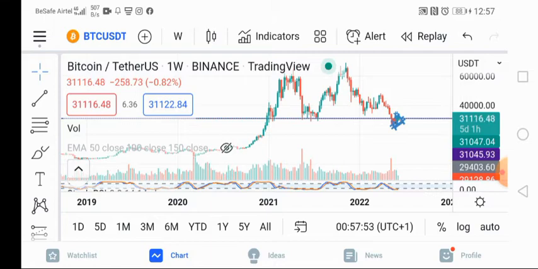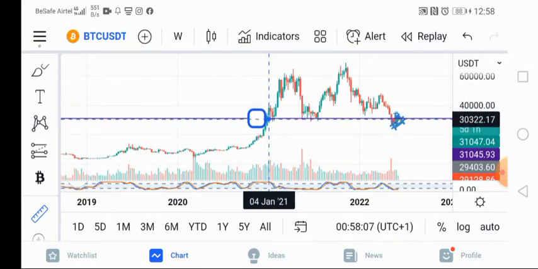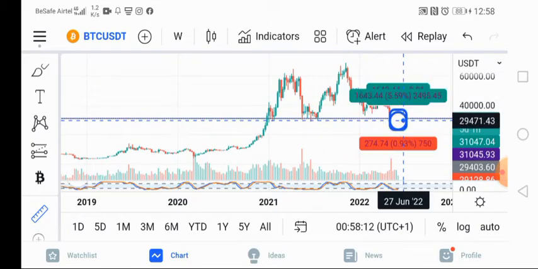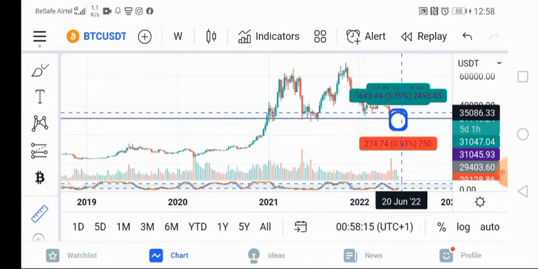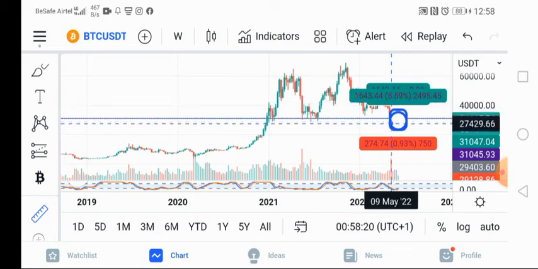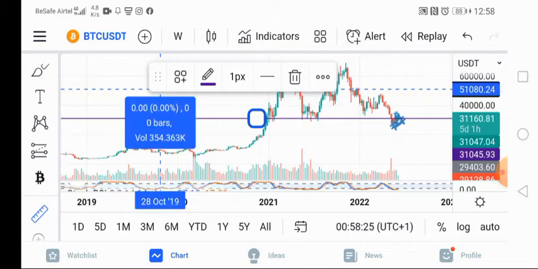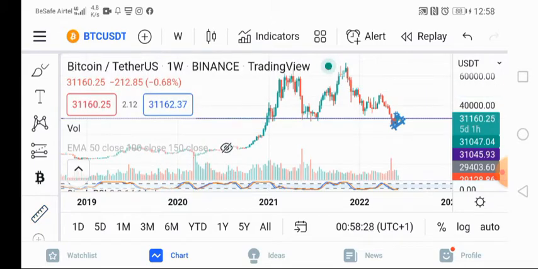If you observe what is happening here, you've seen that BTC has tried to break this place. It came here again, tested here and went up. It came back here again, which is where it is now. If you notice, since it came back here, it has slowed down in the way it moved. So support and resistance on a weekly time frame is something that is very important. It's something that you can check to know what to expect when you want to buy the dip. This is what you're going to look for.